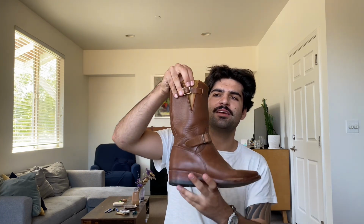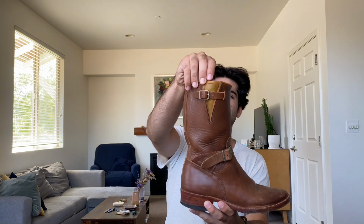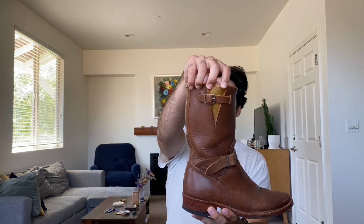And then one other thing here, you can see that within this little extender, this is using a green leather, which is another iconic part of the boots. It is a little bit more obvious on the black model.